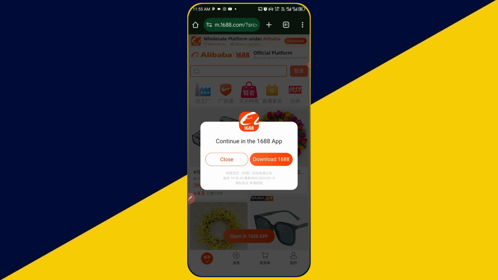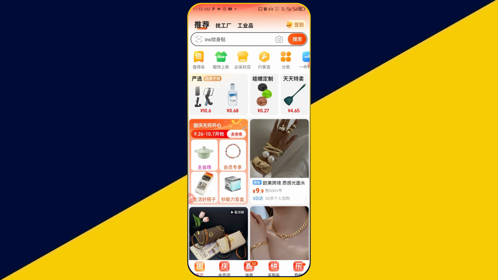Simple as that. And for you to translate on the app, there are so many apps that you can use. What you need to do is to download and install them on your Android phone or iPhone. If you are using an Android phone, you can use iDictionary for the translation. You can use Translator, or better still, you can simply make use of Google Lens for translation. For you to translate with Google Lens, what you need to do is to simply take a screenshot of the particular page you want to translate, just like so.